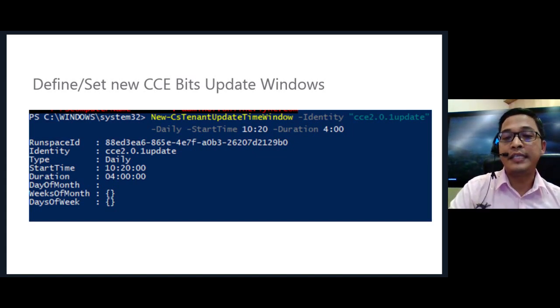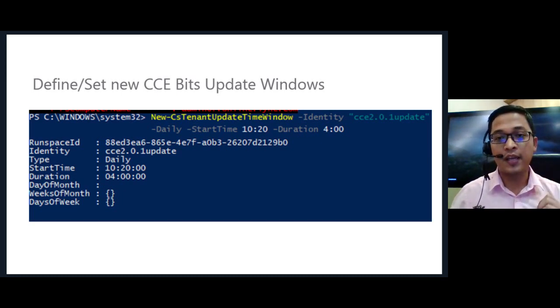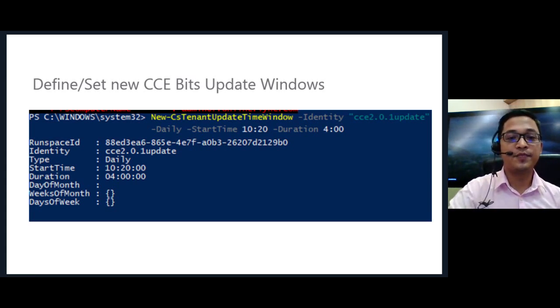Duration means it will detect whether any new updates from Microsoft Cloud are happening, for 4 hours. It doesn't mean that the update time window will start at 4. No, this duration means I will be looking around for 4 hours to see if there are any updates or not. It is not that the update has to happen within 4 hours. No, that is not the case.